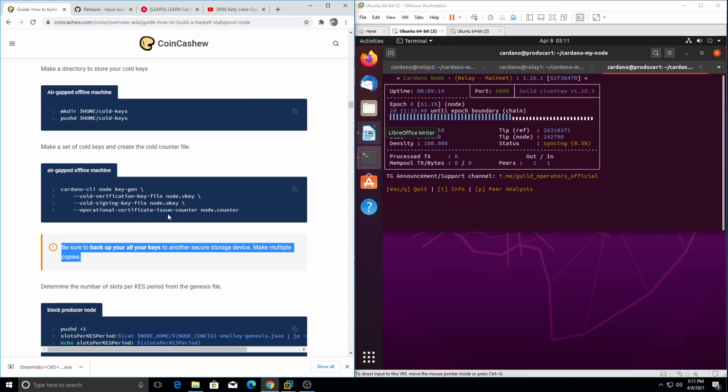If you don't have these keys, and you want to move your money off of your server at some point, or you want to retire your server, or you want to collect your rewards, all these things, you can't run the server without the keys. So do not have one set of keys. Do not just have the keys on this workstation. You shouldn't even keep the keys on this workstation.